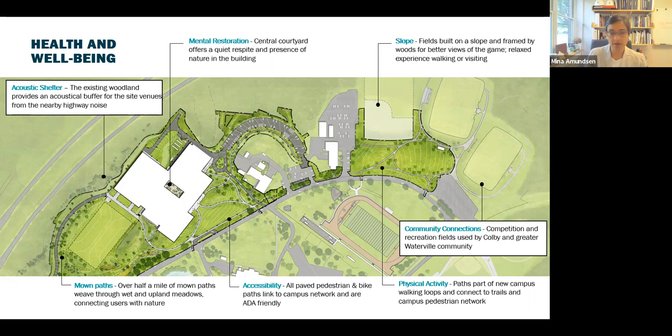And all of those paths, both the ones that join on campus and on the site, have been graded for ADA accessibility. So the entire site is accessible to anyone in a wheelchair, and comfortably accessible. It's like a 4% or lower grade. We've got plenty of other walkways. We've seen people create new loops. The community actually comes to walk on our campus. They've always done that, and now they've got extra places to walk.